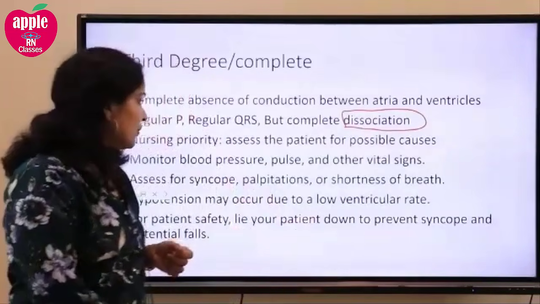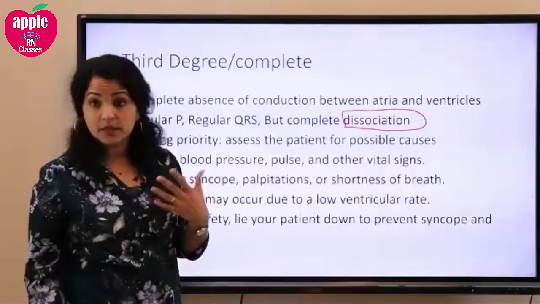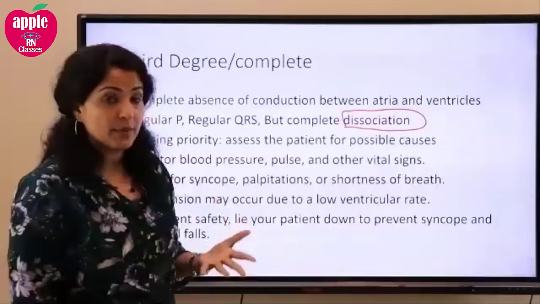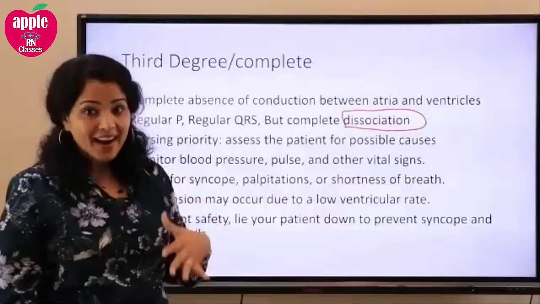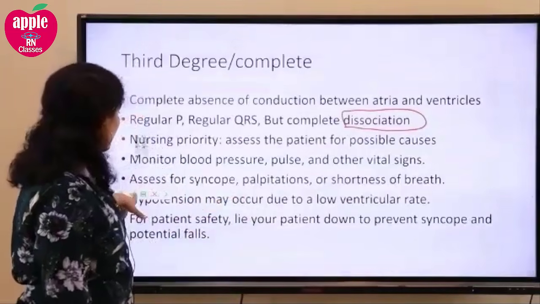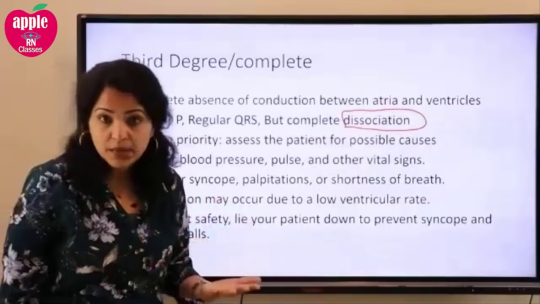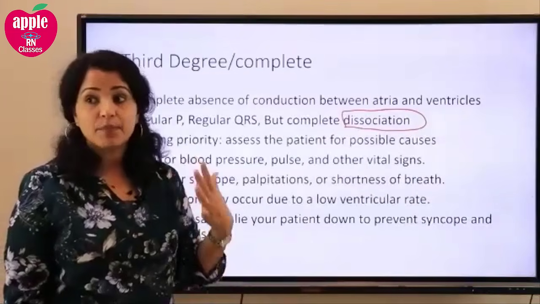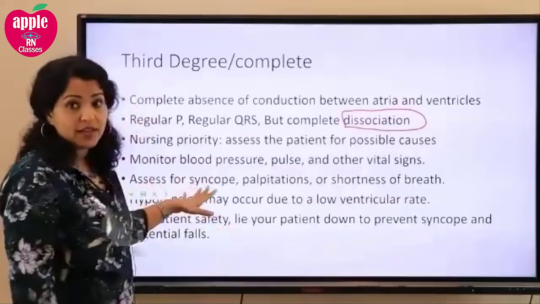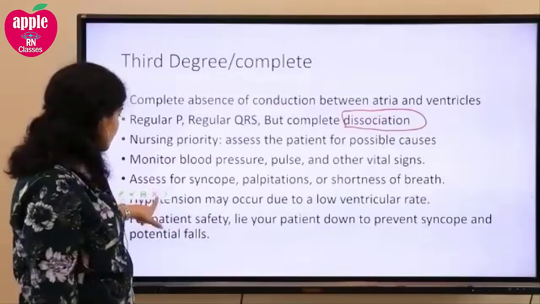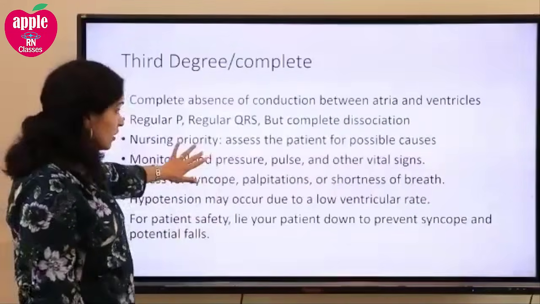That's what is going on. Let me show you the ECG, which will let you see how the complete heart block happens. And in this one, we can monitor the blood pressure, we can monitor the pulse rate. We have to take it as a priority patient, and it's very important we do that. Okay, so hypotension can occur, but let me show you.